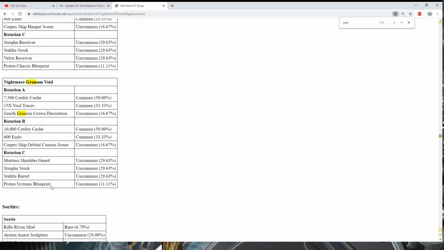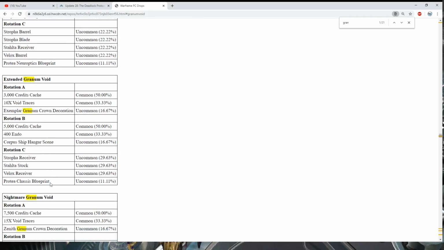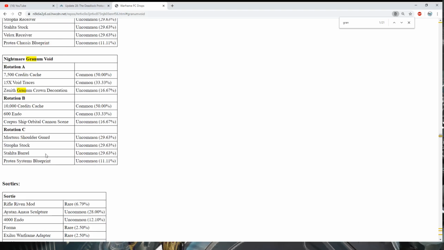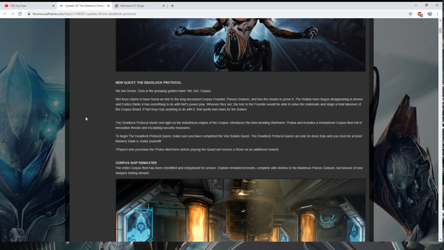Also, the Protea Systems blueprint is coming from the Nightmare Granum Void as well, with an 11.11% drop rate on rotation C. And that Protea Systems blueprint does not come from anywhere else. So low level gives you the neuroptics, middle level gives you the chassis, and high level gives you the systems for Protea. All right, so let's get into these patch notes.